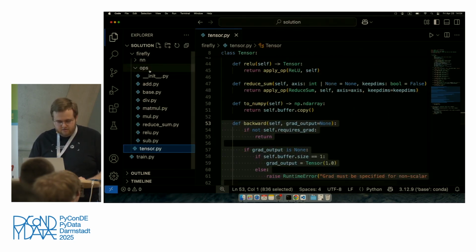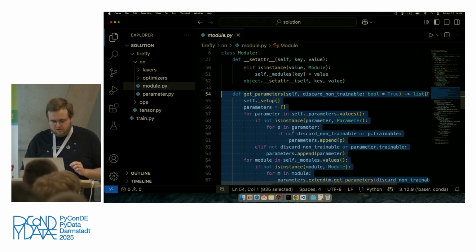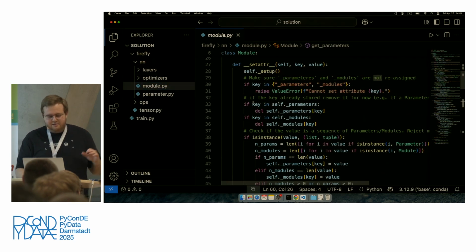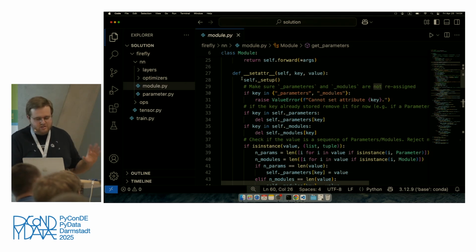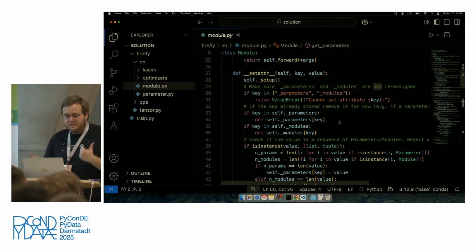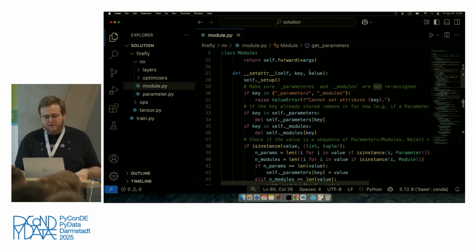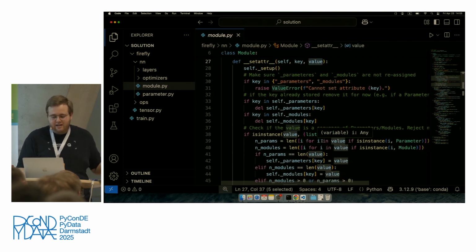Okay, so here again it's better to just copy it from the solutions because the method itself is rather long, but it's really simple because when we have a value, we just check the type of the value.